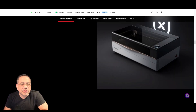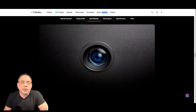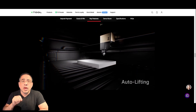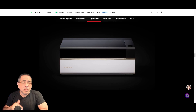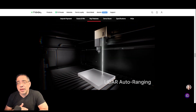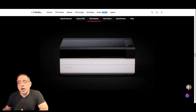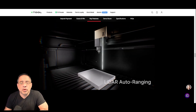Laser safety is important, and they have that. Not only are they introducing the new P3, but they also have a new air purifier. The AP2 has been the best air purifier I've had — it's the one we use because it's smoke-free: we don't smell anything, don't smell any acrylic. My run from where I have my laser to my extractor is just too long, so we use an air purifier in our setup, and having that is pretty important to us.